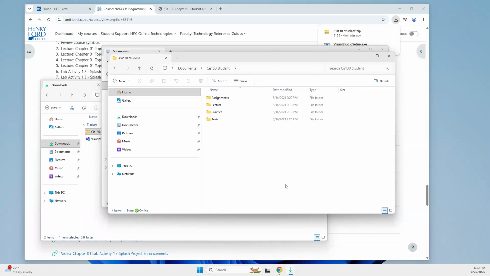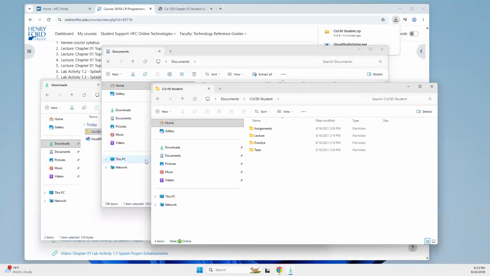Now, what you're going to notice here is that under CIS 130 student, you're going to have an assignments area, a lecture area, a practice area, and a test area. This is the only time we really need to do this.